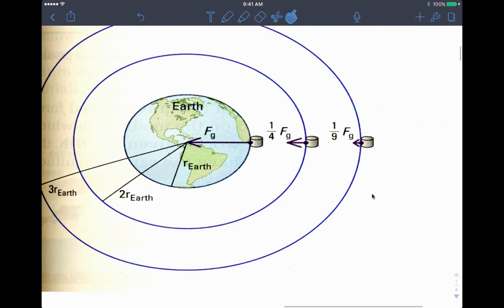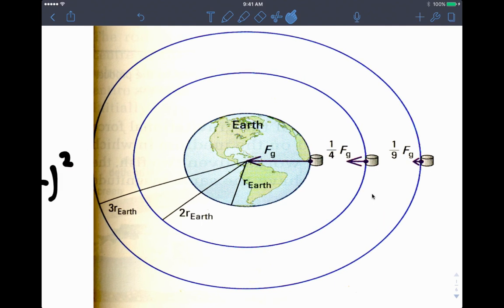So this other one shows it as well. You can see that this mass sitting out here on the surface of the Earth experiences a force of gravity of some amount. But if you didn't change anything other than doubling the distance, so now you're 2r away, the force of gravity is 1/4 as much. And if you triple the distance, 3r, you triple that distance from center of mass to center of mass. That's what r actually is.